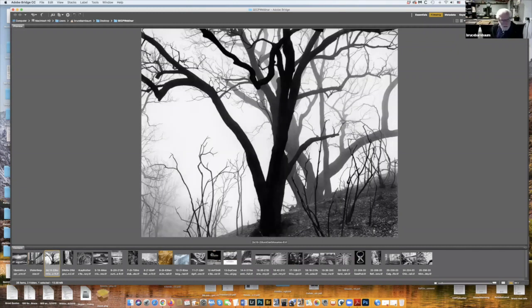So this is one of those. I made over 100 images because the area was just right across the freeway from where I lived. I would go there every morning with my dog, take him for a walk, and make a photograph or two in the burned area. Eventually it ended up being a 10-image portfolio that I called Aftermath, which had nothing to do with my math background, but it was the aftermath of the fire.